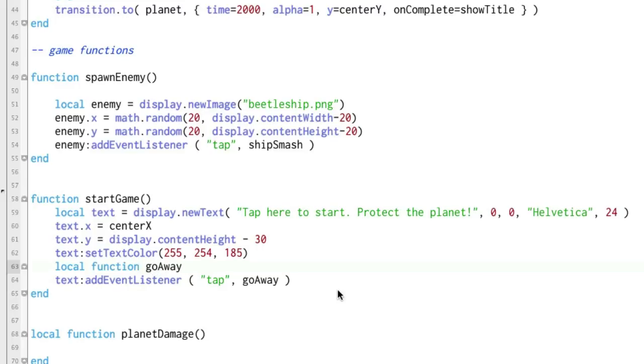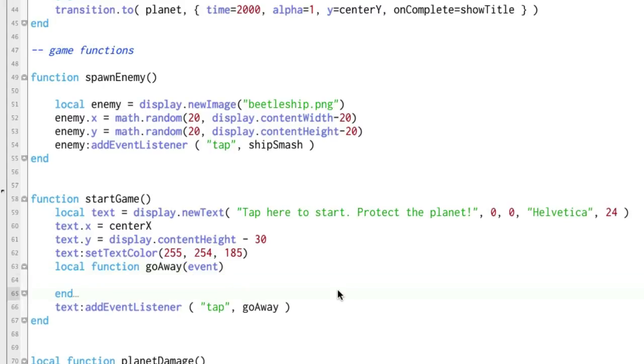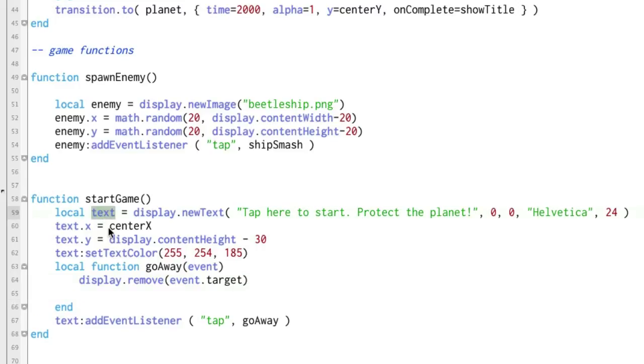And like all event listeners, when it happens, it'll pass in an event record. So we're going to make that text go away just like this. Display remove event.target. And then the other thing we're going to do is, because we created this text variable here, we're going to go ahead and set it to nil just to make sure that it's done and we don't ever want to see it again.